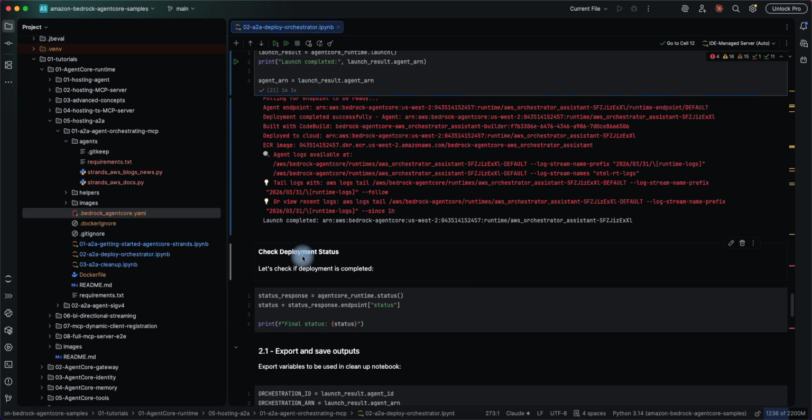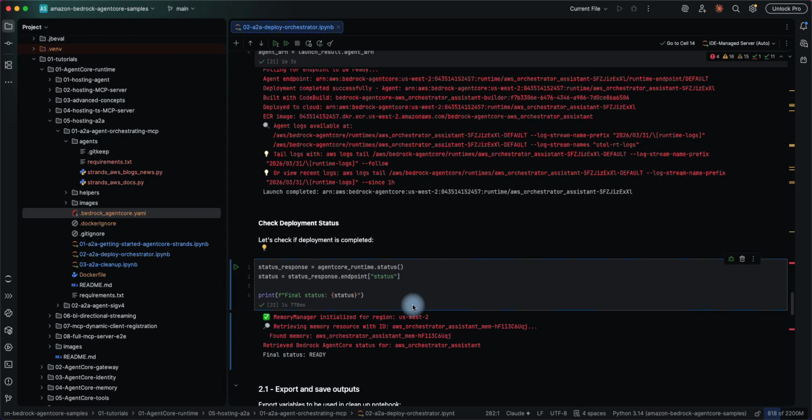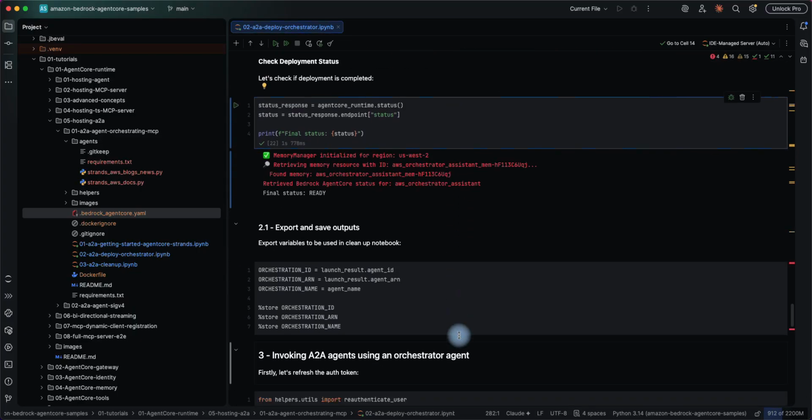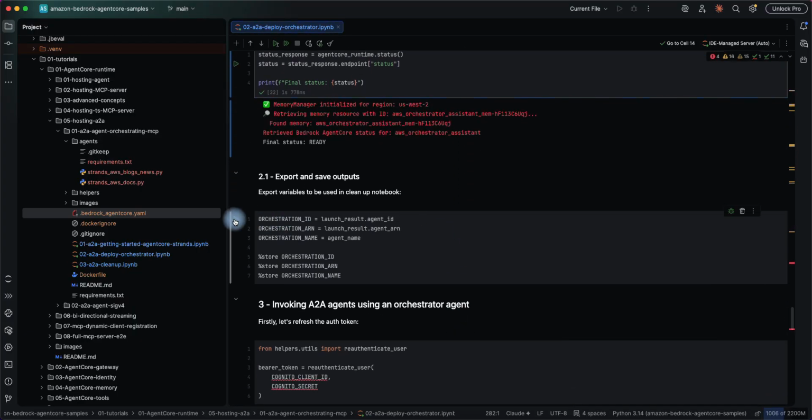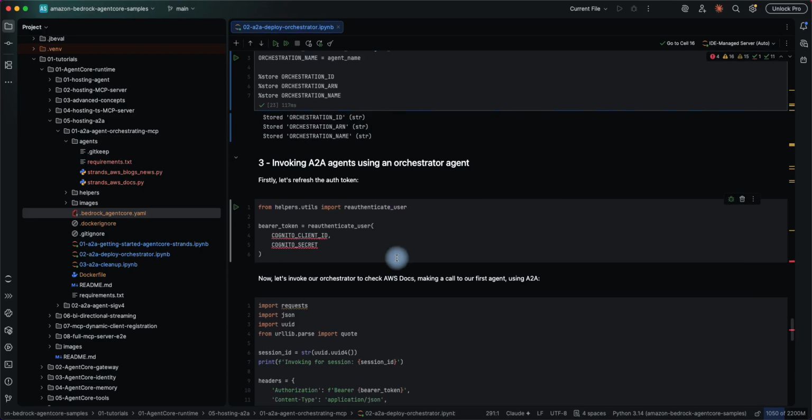Okay, the launch completed. Check the deployment status. Agent is ready. So this is the orchestration agent that's ready. Let me just run this. It's storing some information. And then we're going to invoke the A2A agents using an orchestration agent.